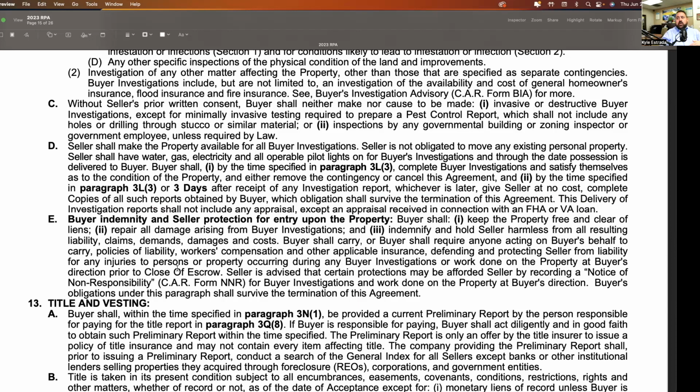Okay, so you've got to explain that to your buyers, especially the ones that are like, oh no, I got a buddy that does roofs and I give him a case of beer and he'll go inspect the roof, but he's not licensed, and that buddy falls off the roof. The buyer could be responsible for any damages incurred to the seller. Or if they do damage to the roof, they go up on the roof to do inspections and they cause damage and it makes a leak, I could be held responsible as buyer.